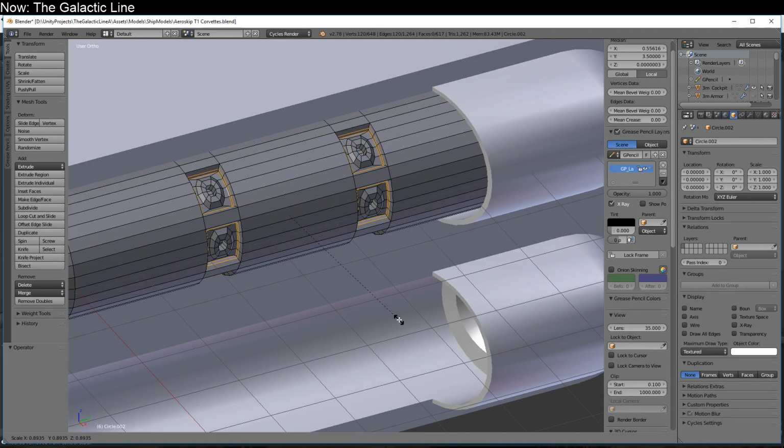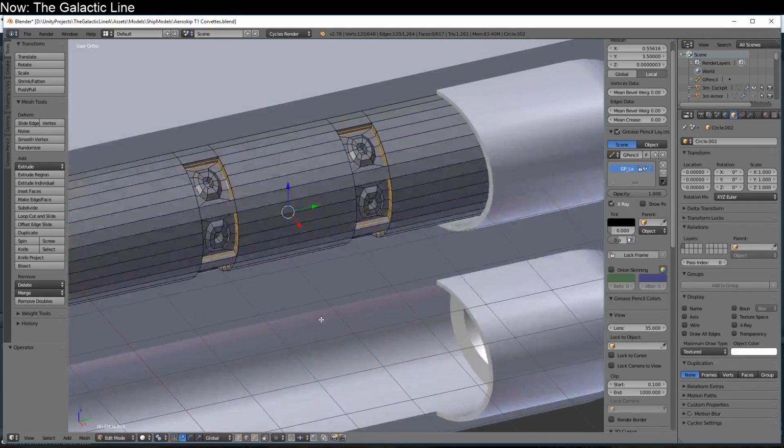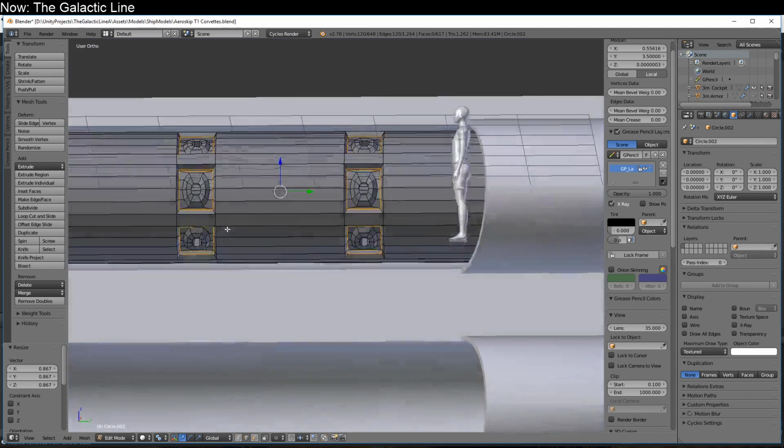Then we can scale them down to adjust how this looks. See? Now, since we're scaling locally to each one, each of these rings counts as its own ring and is not being scaled towards the other ring. So because of that, we can get a fairly sharp look. So we're going to scale it in like that.